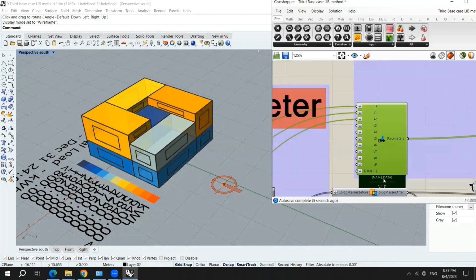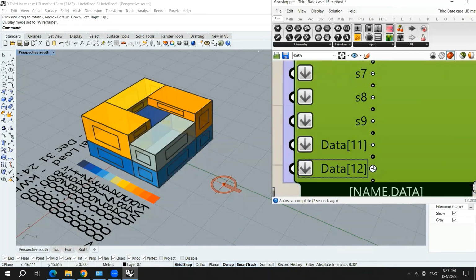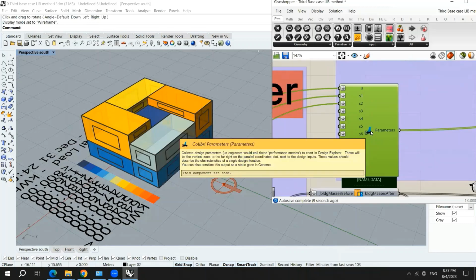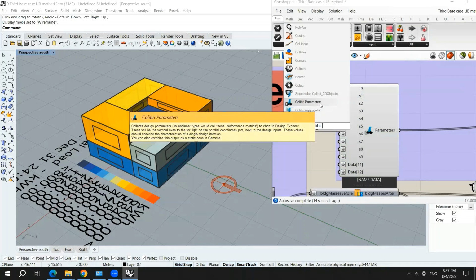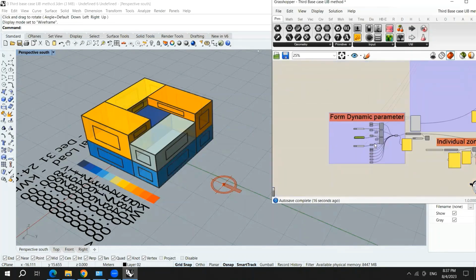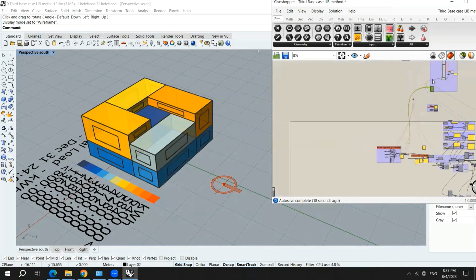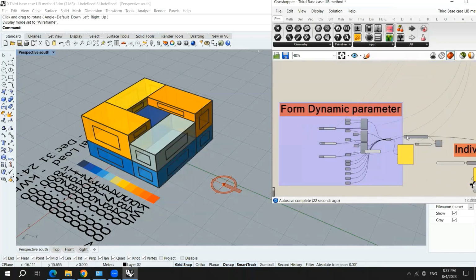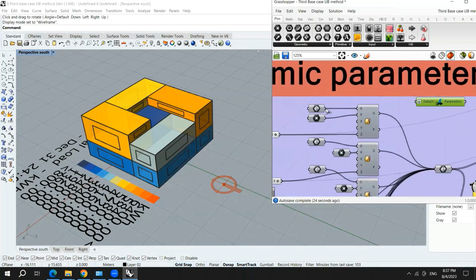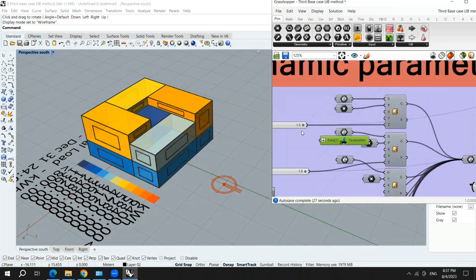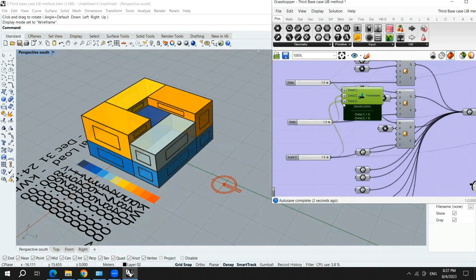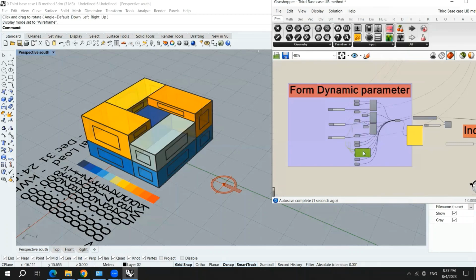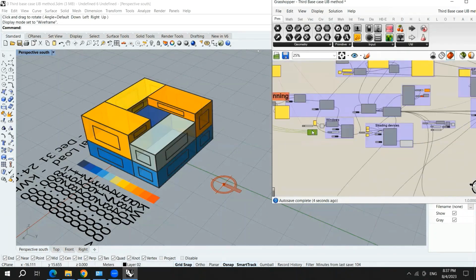You may bring a new Calibri parameters component, and we can remove this. We have here only 3 values.